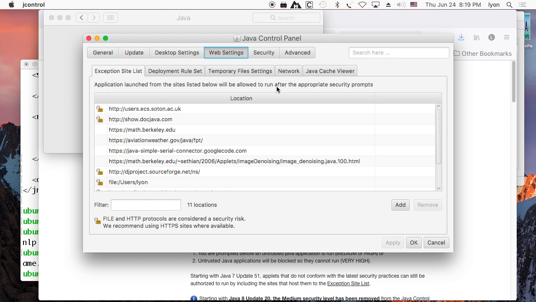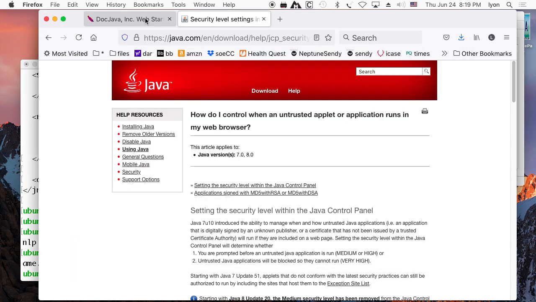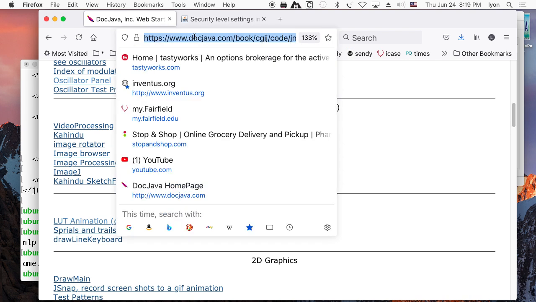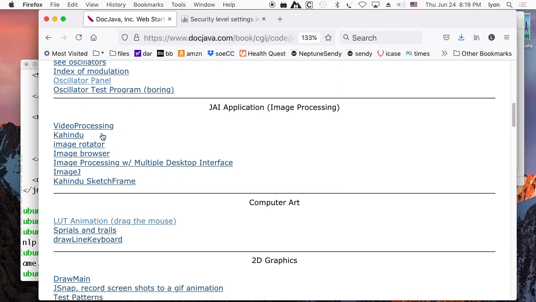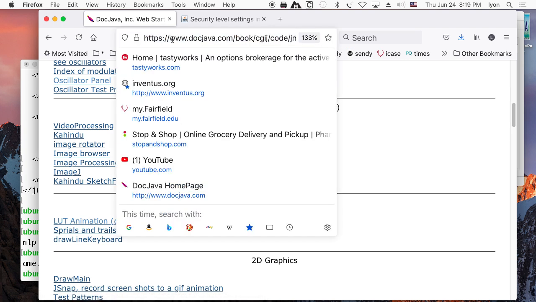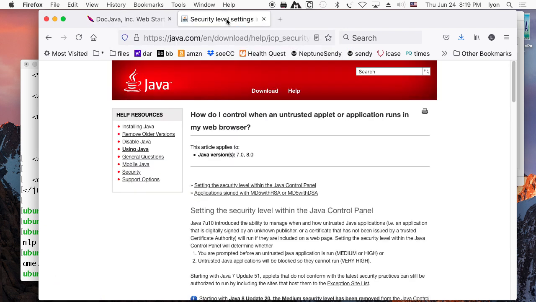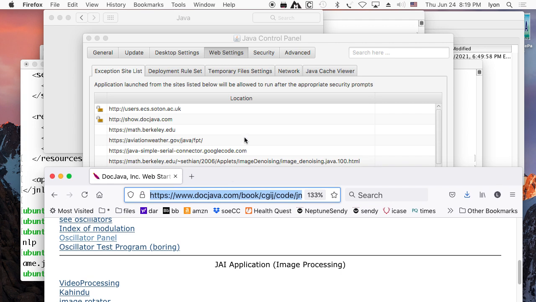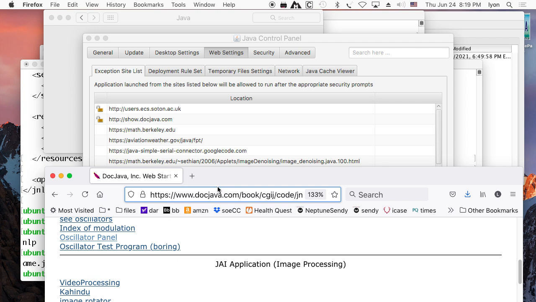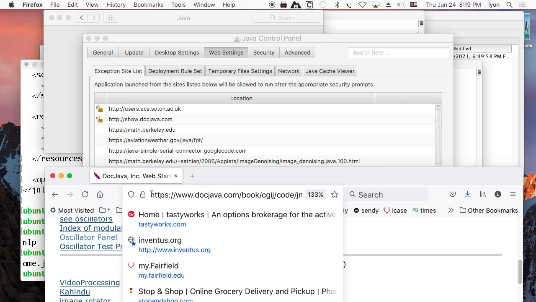Applications launched from sites below will be allowed to run after appropriate security prompts. All right, so if we go back to the .java site, maybe we can convince Java to run.